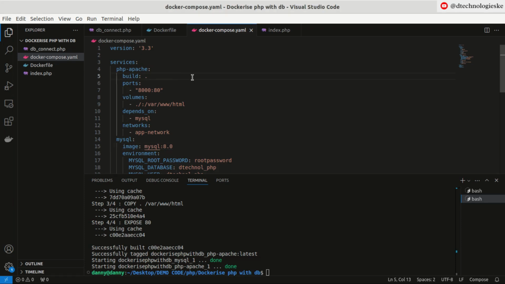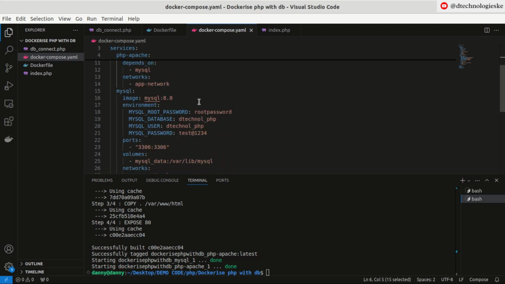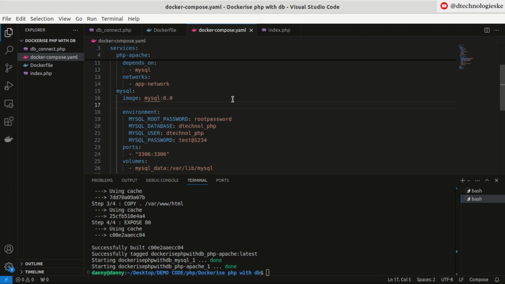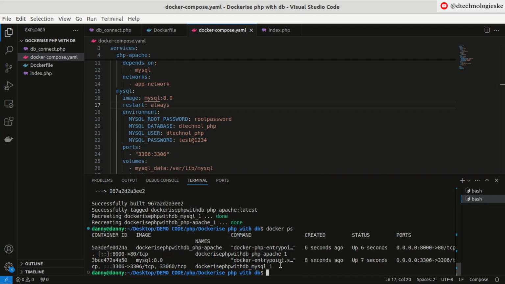So all we need to do is to add the restart command here, and we are supposed to mention restart always. All right, and that is on both services. Otherwise, if the machine was to be restarted or turned off and on again, you need to restart these containers. If this has been set in place, then they should start automatically, right? So once you have that, you can try and rebuild, right? Then you can inspect the images to confirm they are up and running.